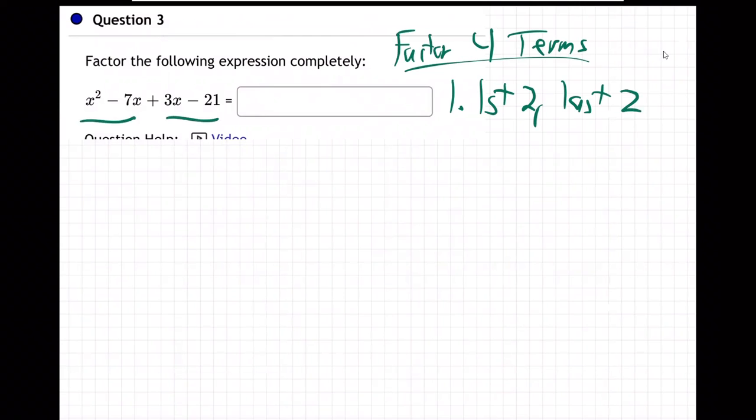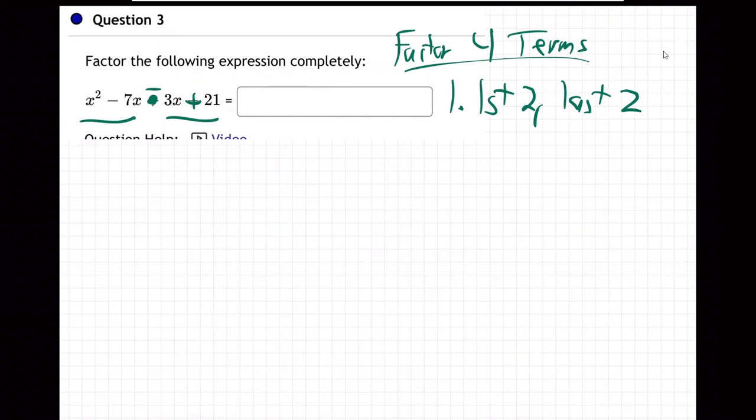Now, here's what I'm going to do. I'm going to change the signs. Let me do that. I'm going to make this a minus sign because I want to make it a little harder, and this a plus sign. And I'll show both ways probably. Let me do the hard version first. Let's pretend that was the problem.